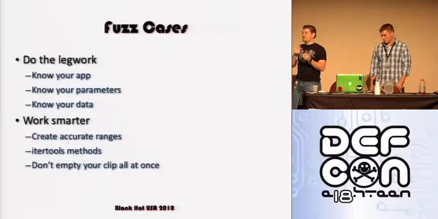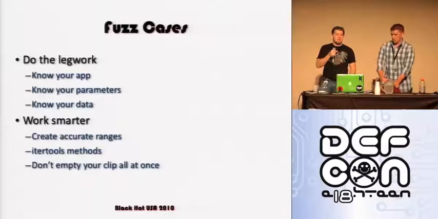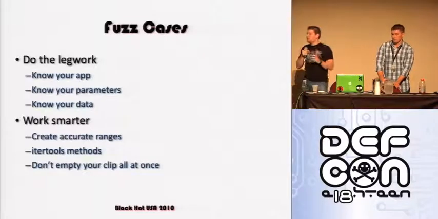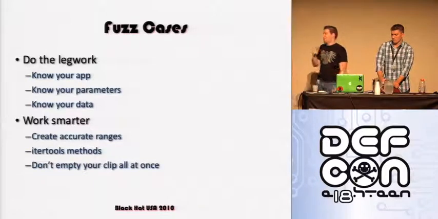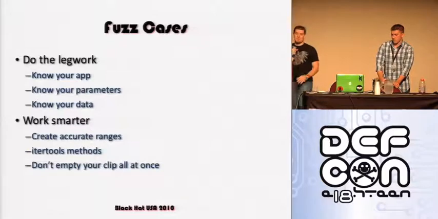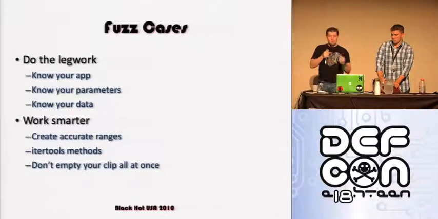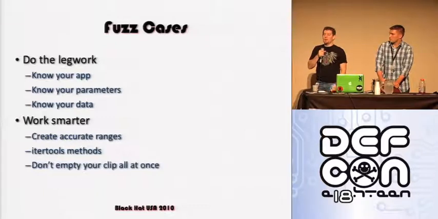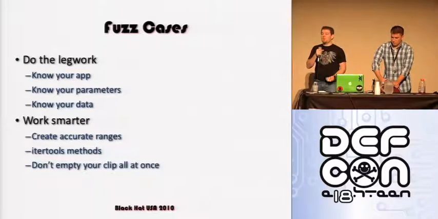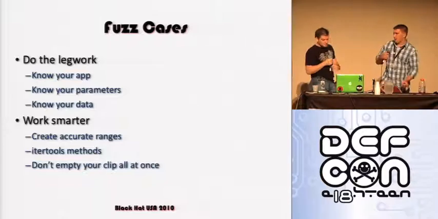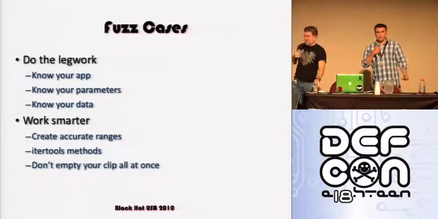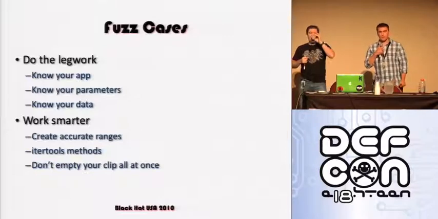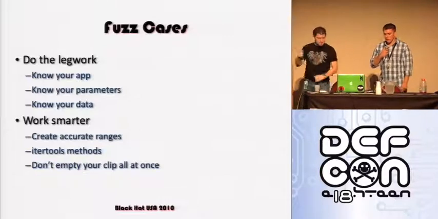When you're building test cases, building fuzz cases for testing your web apps, you're going to want to be familiar with your application, its parameters, and its data. There are certain things you'll want to make sure you test, and certain things that might not be so important. If you're fuzzing an API, make sure you're sending things in the correct data format. If you're not encoding the data properly, you might have invalid cases where you never find specific vulnerabilities. And when you're generating fuzz cases, work smart. There are various itertools methods that make generating this stuff really simple.